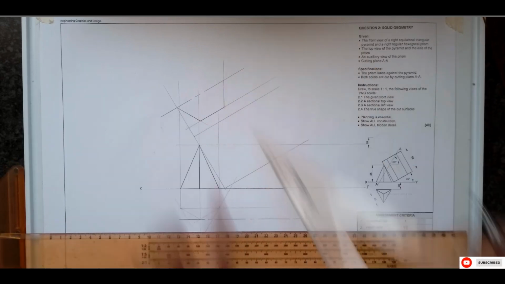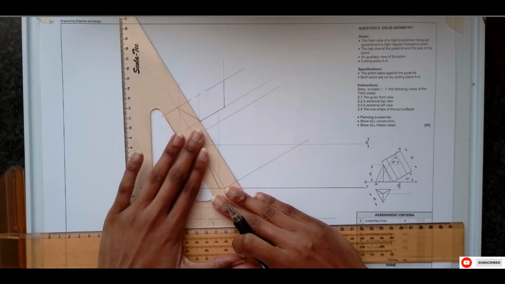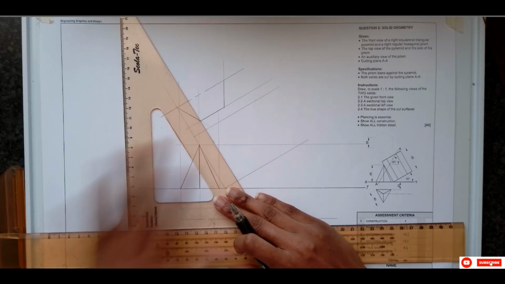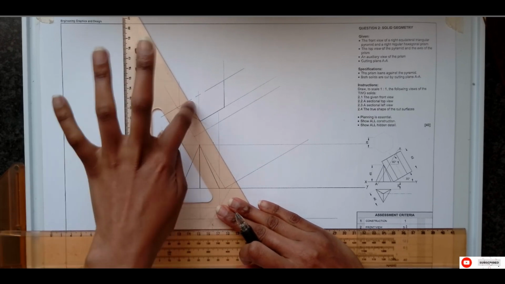Once that is done, now I can bring down my point at 60 degrees. How I'm going to do it, I'm also going to make sure that I take them to this center line here.